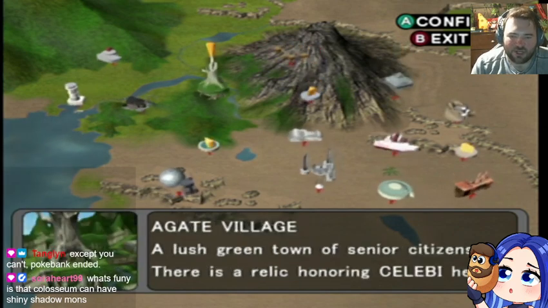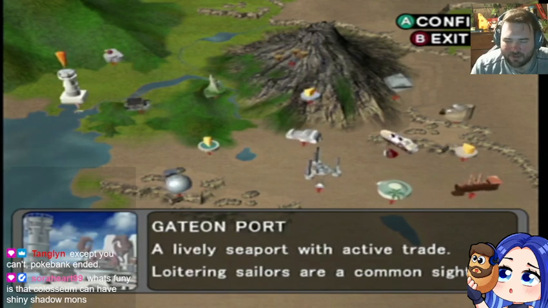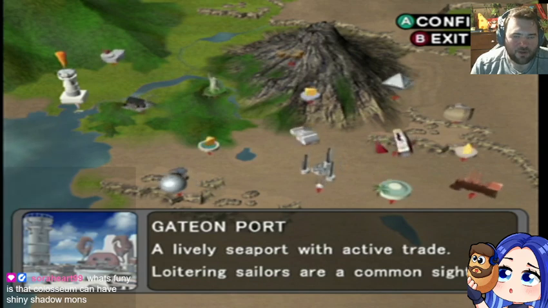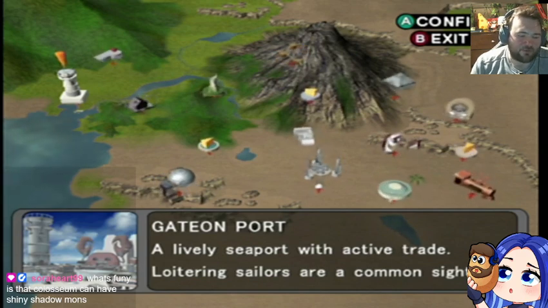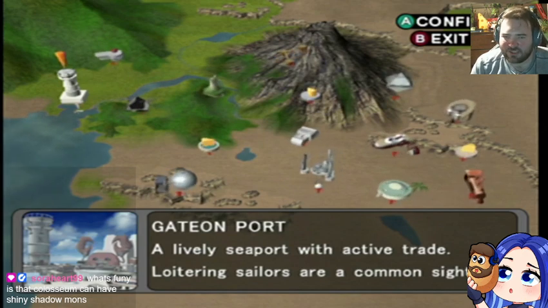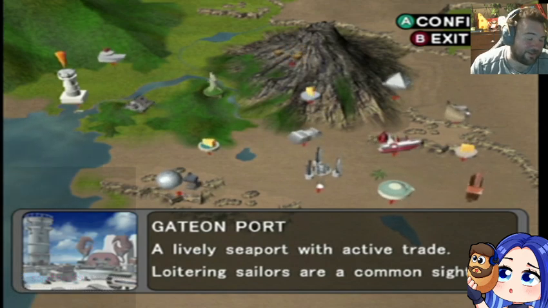Colosseum can have shiny Shadow Pokemon, which is kind of disappointing we didn't get any, but the odds are astronomically low. It would have had to have been super rare. Apparently I heard that Shadow Pokemon that were shiny was not intended. It was actually a design glitch. They were meant to be shiny locked, and they didn't know how to do it, I guess.